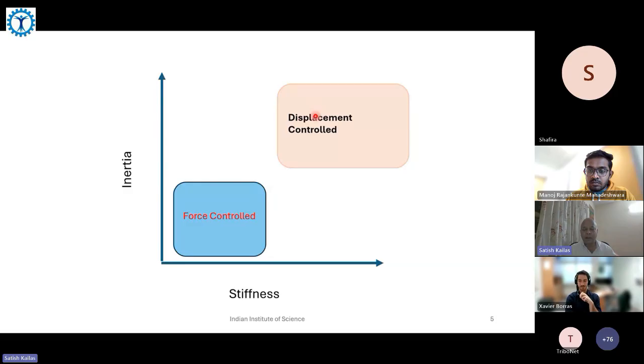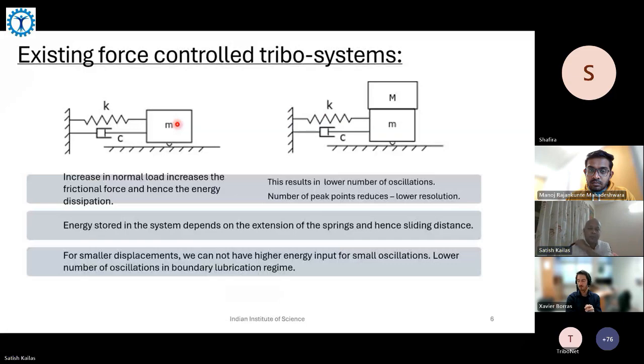And on the other hand, when my stiffness is large and if the inertia of the system is large, then it becomes more of a displacement control system. But remember, even if my system is large, at very low velocities, even if I have inertia, it can go into a force controlled mode. So there are several studies done on this, not too many, but there is some important work done. One of these systems, basically I'm depicting here, is the force control system.